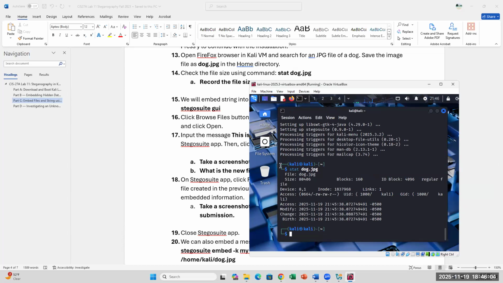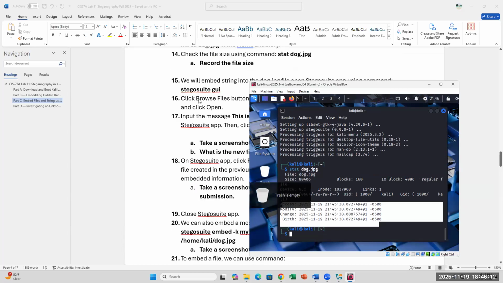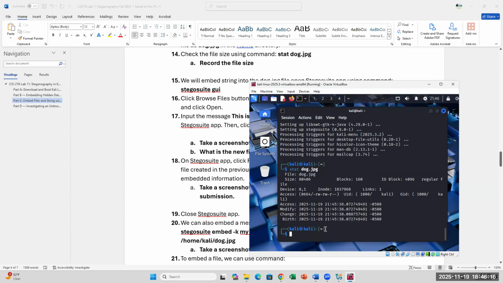Now I can check the file size by doing stat dog.jpg. It tells me the file size at the top in bytes and also my Mac time. Now, to run stegosuite with the GUI, you need to tell it that you're using the GUI. You can use the CLI for it completely. I'm going to show you why.